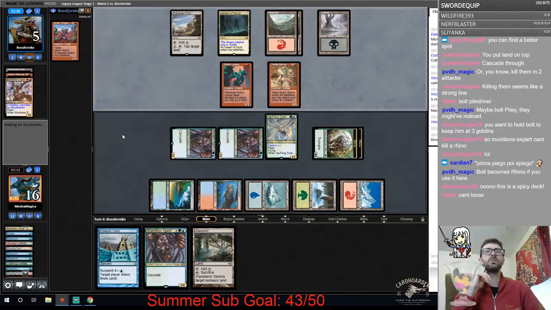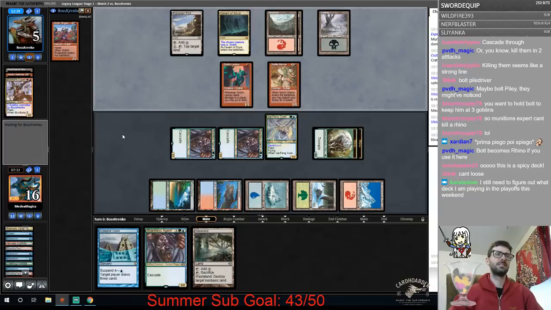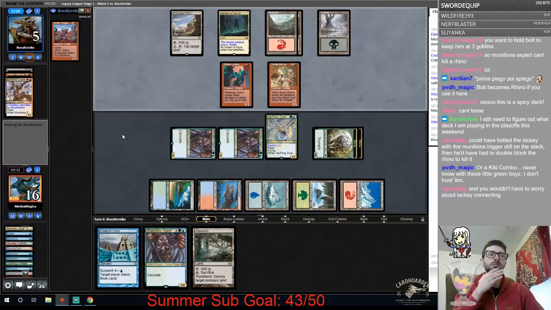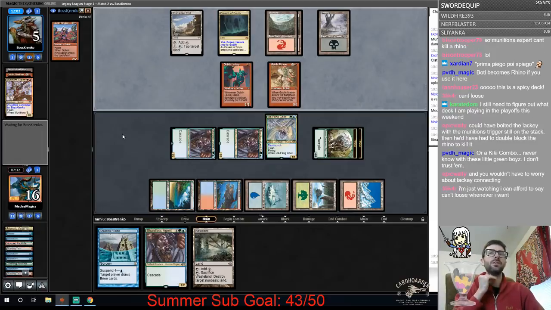I very rarely say can't lose against Goblins. That deck can find a way with Skirk Prospector sometimes. Sure, Wally, but I don't want the Rhino to die, right? Like, I don't want to give my opponent the opportunity to take it off the table. But I see what you're saying.